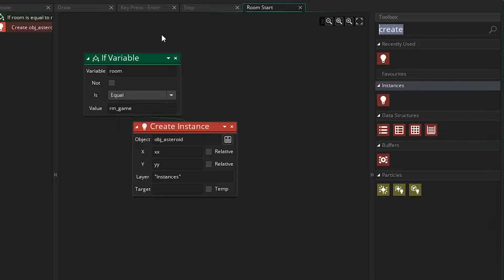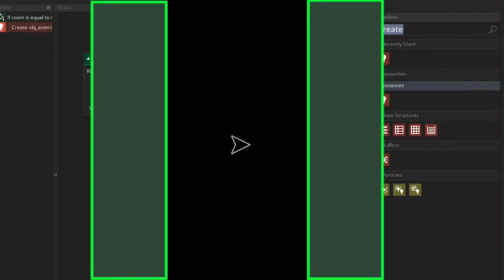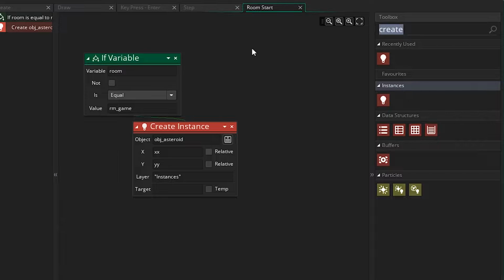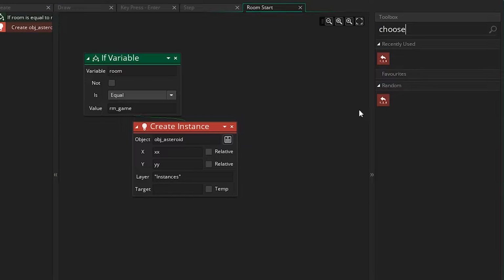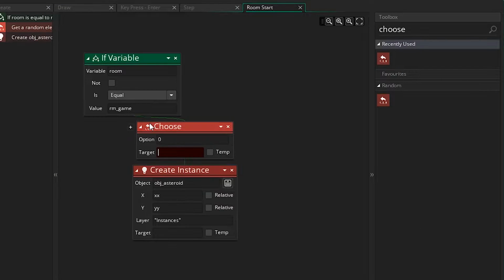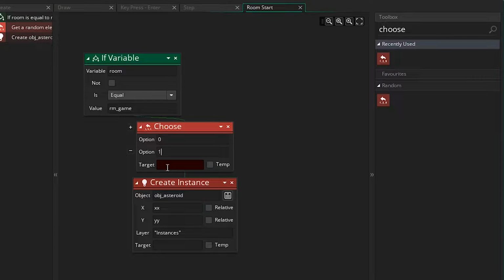So now, for XX, which is the X location, I want it to first choose to make it in either the first third of the room or the last third of the room. So I'm going to have it flip that coin and say choose. And I'll just say 0 or 1, and we'll save that as choice. And we'll just tick temporary.